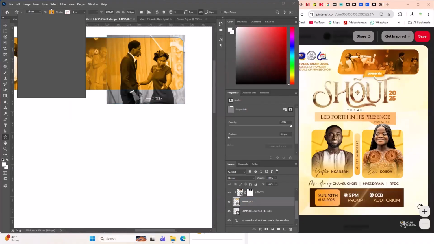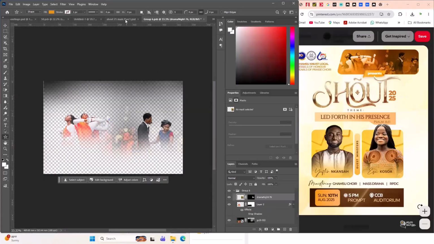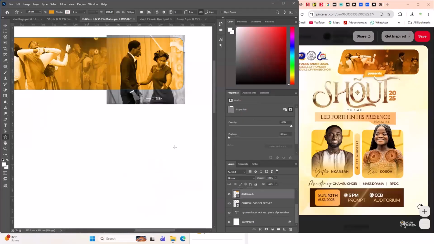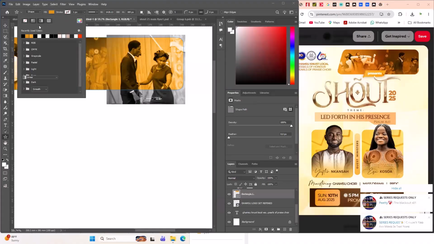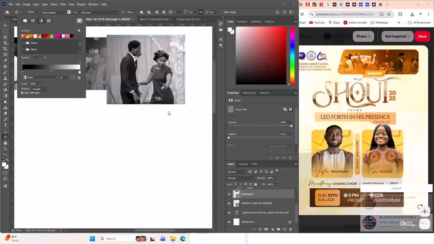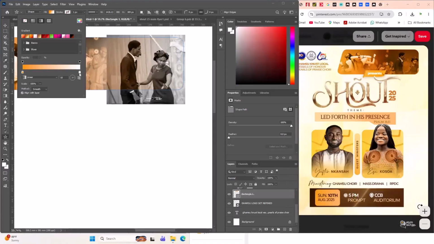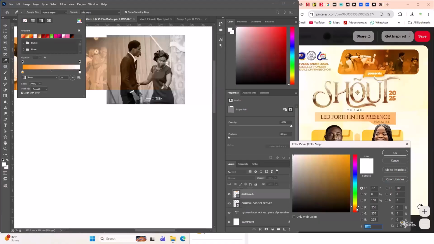The fill wasn't a solid color. You see, we used a solid color, but the fill here is a gradient. So let's change the fill to a gradient. Let's go here to very down.